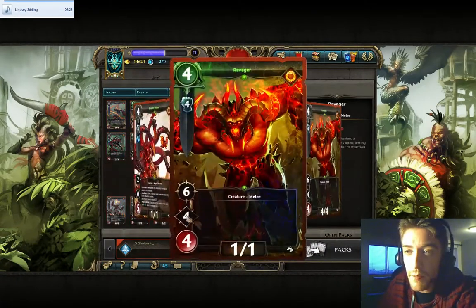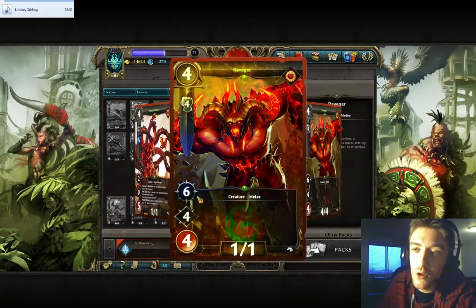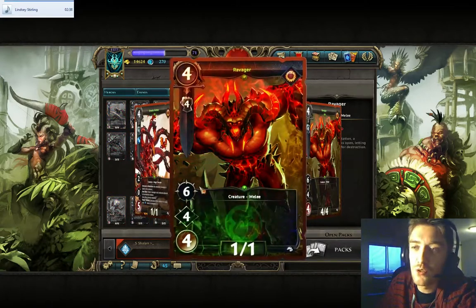Moving on, if you play Garant, I would definitely recommend Ravager. Of course, it's the upgrade of the Juggernaut. It has 1 retaliation and 2 damage, and 6 damage potential is super scary.